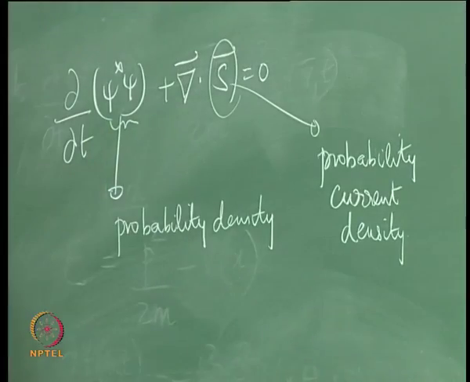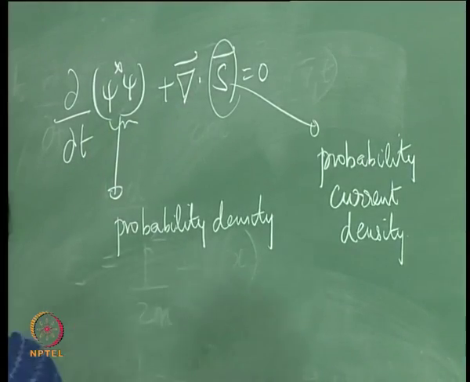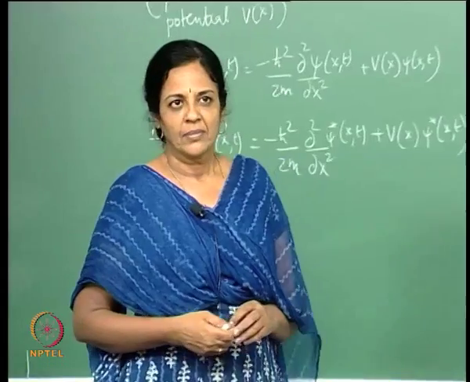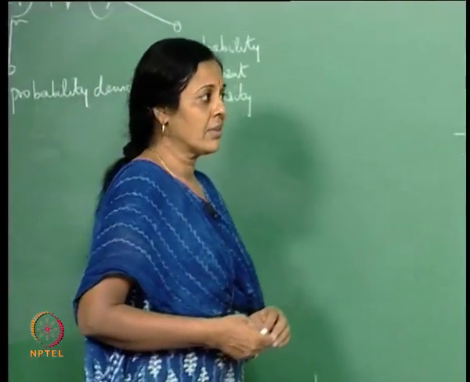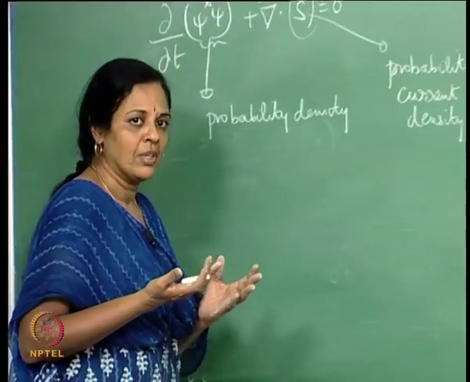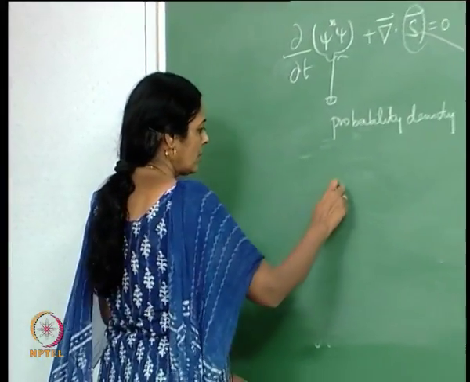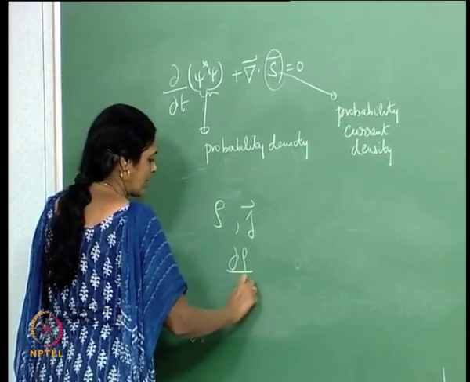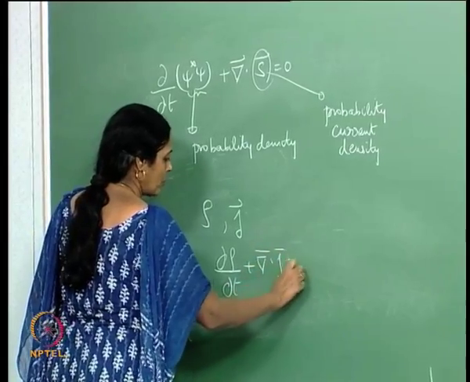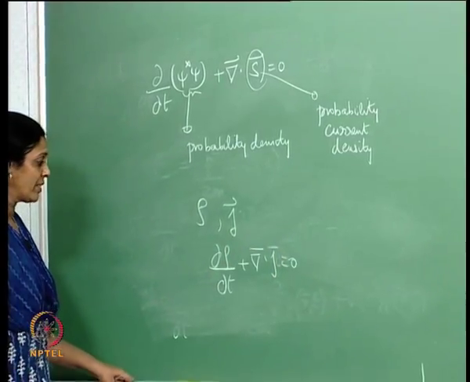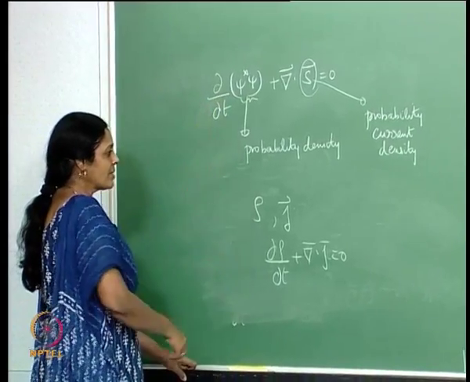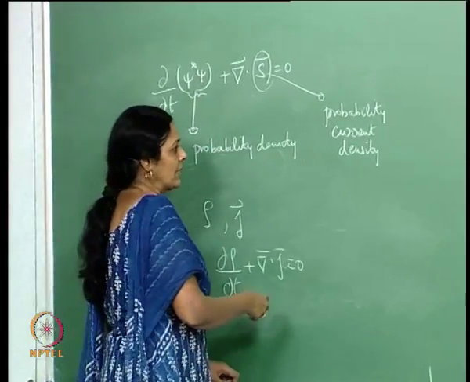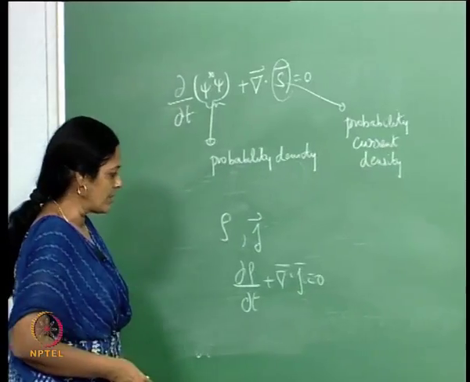Because it is a vector. This is analogous to the equation that you might have seen when you did a course on electromagnetic theory, where, given a distribution of charges with charge density rho and current density j, delta rho by delta t plus del dot j was equal to 0, and that was the continuity equation that you had there. This is analogous to that, except that the interpretation here is that this object psi star psi is a probability density and this is a probability current density.